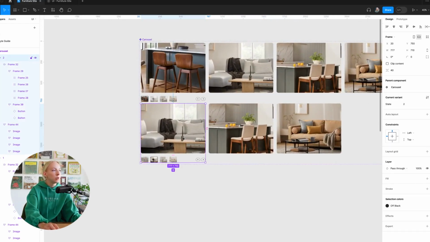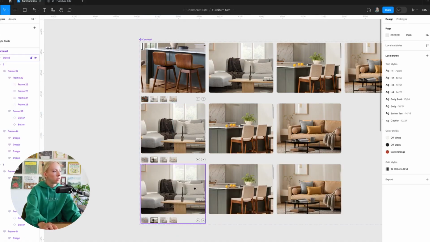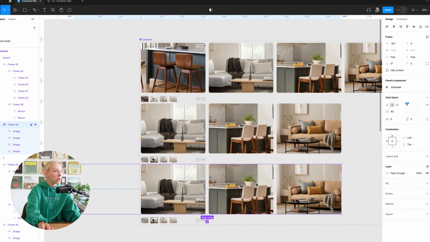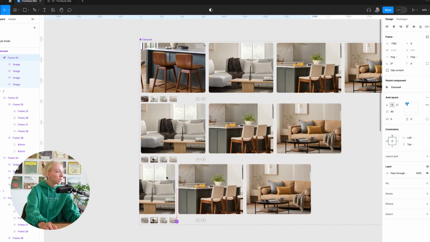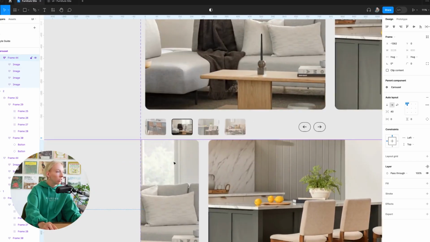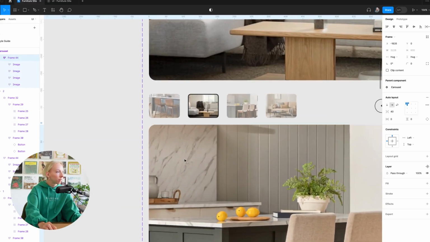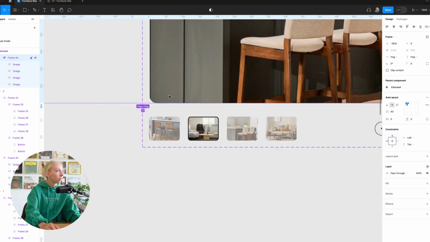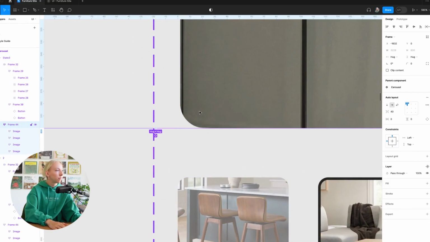So I'm going to take this and duplicate it, double click so that we're selected on these, and we want to make sure we're staying within the frame. So these aren't quite lined up.